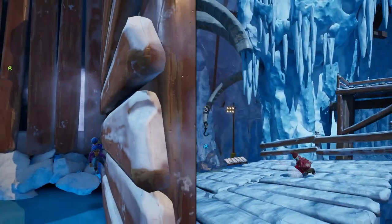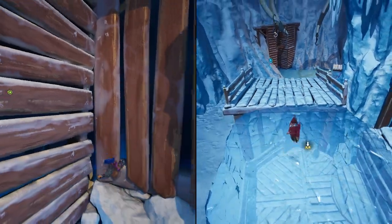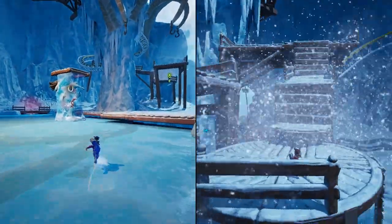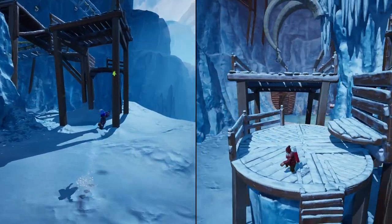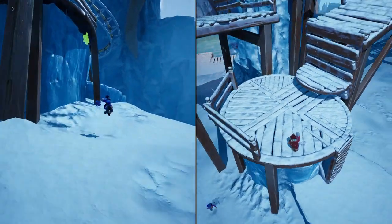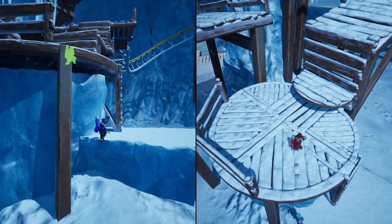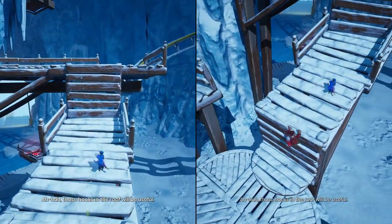Okay. Can I now do this? No, I don't think I jump here. If I smash this... No, I definitely don't jump here. Yo, over here, come over here. I smash this thing, you can get up. What'd you find? Well, you can just get up here, I think. Yeah, I think you can just jump up here. There you go, perfect. Those hooks in the roof will be useful.